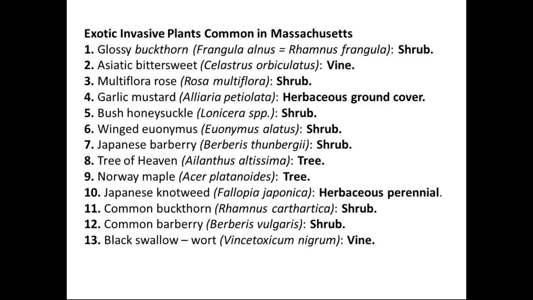There's a few more that could be added to the list, but these are the ones that I've been most familiar with. And almost all 13 or more of these species are from Asia and were introduced into the United States for various horticultural reasons. Again, for erosion control or wildlife enhancement programs. Some of these plants were introduced into the United States over 100 years ago, and they are the following, except where noted. So we have Glossy Buckthorn is number 1.